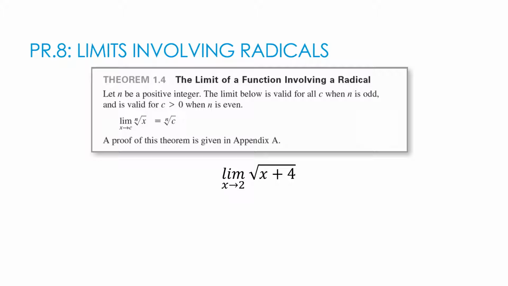Here's another limit. This one's involving radicals, but again, don't make things more complicated than they need to be. The limit as x approaches 2 of radical x plus 4, if I can use direct substitution, which I can in this case, then that's what I'm going to do. So I'm just replacing x with 2 to get a final answer: the limit as x approaches 2 of that function is radical 6. This is going to work for direct substitution, assuming that c is greater than 0, which means we want the radicand to be greater than 0.